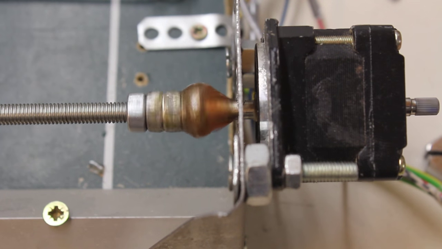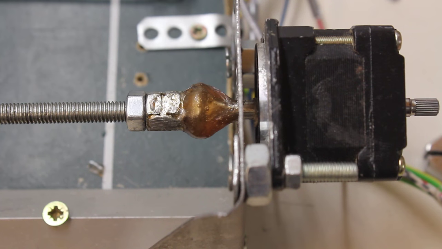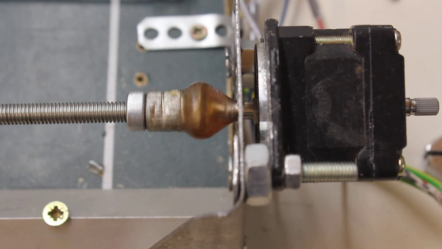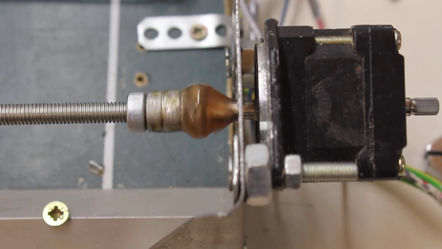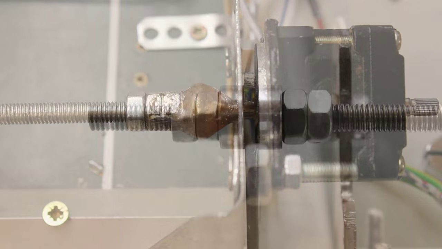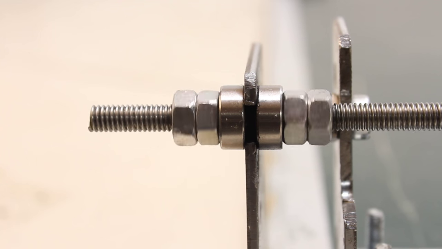Once more, I wanted to use simple tools and easy to get materials for the upgrade of my CNC machine. The mount of the stepper motor is made of thin metal sheets to avoid the construction from jamming. The other end of the rod is supported by ball bearings and more solid metal angles.